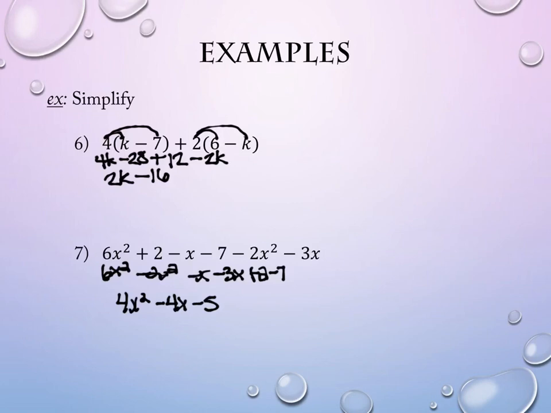Very good. All right, so on this one, all we're looking for really are the like terms. Thank you very much. And just so that we're all clear, if you don't want to actually shift things around like McKaylee did, this middle step, you don't have to. It does help to collect the things in your mind at the very least and figure out which pieces go together. The other thing that's sort of standard form, but really not that important either, is that a lot of times you'll see x squareds first, and then x, and then the constant term. It's called descending order of exponents. If you do that, that's great. If you don't, it's not a big deal. It can go in a different order.